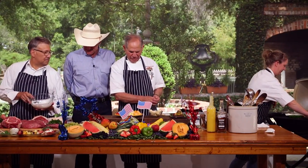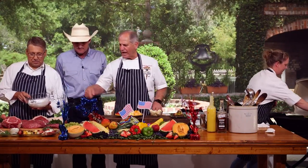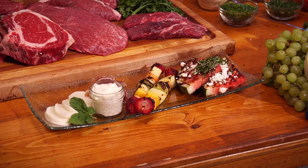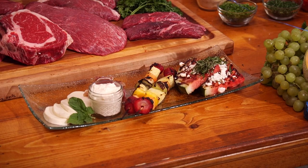You know, this plate makes the guest excited to say, wow, let me just dive in, right? So anyway, y'all, that's what it looks like when it's all said and done. The watermelon and all the fruit has been grilled, got that nice little meat and some dips over there. I tell you what, it's a great day. Sean, thanks for being with us, man.